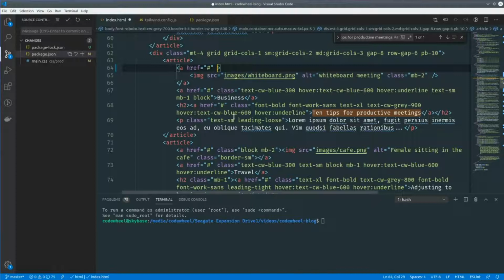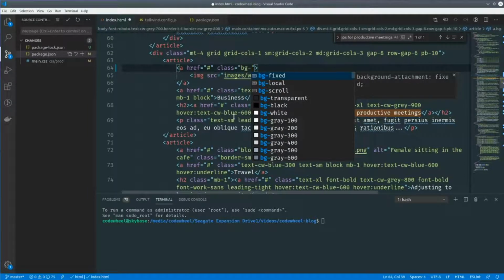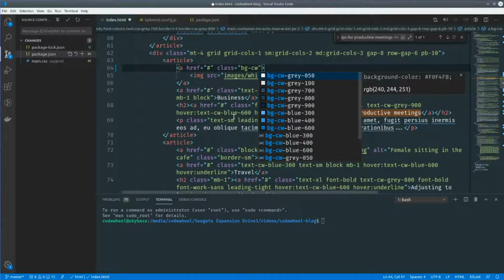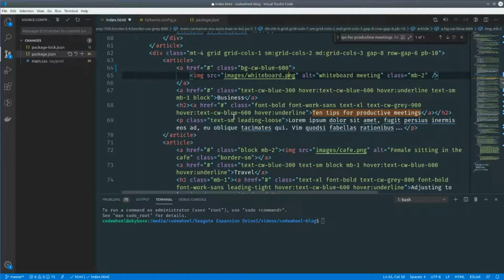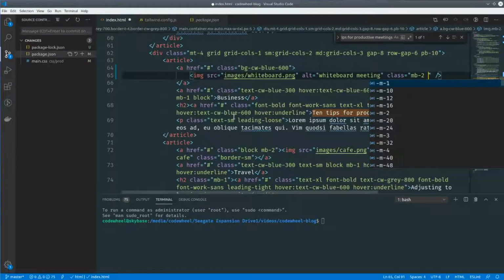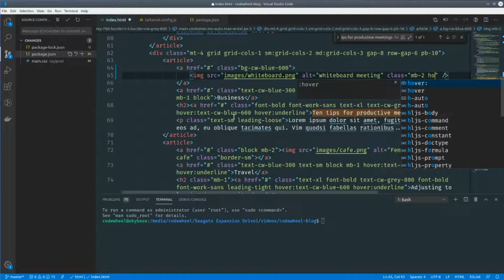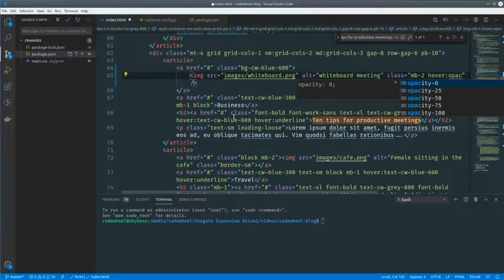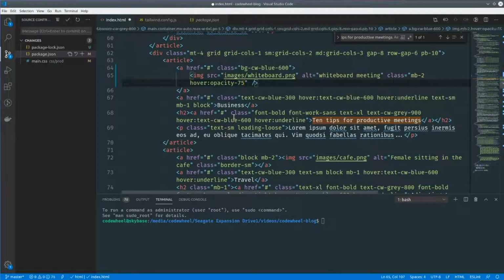So if you do class, and the background color we used was, I think, CW blue 600. And on the image, we want to do a hover opacity of 75, that would do.